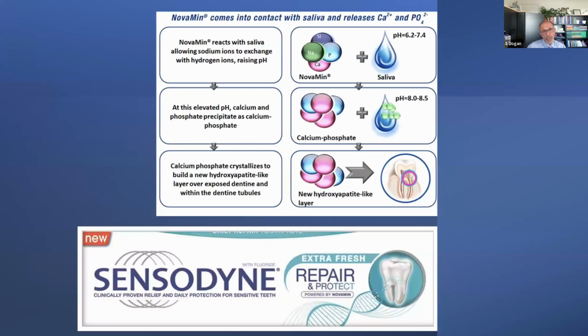And we also have NovaMin technology; Sensodyne Repair and Protect has this system. I like NovaMin because they raise the pH first, they elevate the pH of the saliva, and after the pH is elevated, calcium and phosphate are delivered to the tooth surface. But as they say, it's a precipitation of these calcium phosphate complexes. Again, they work very well for the short term, but long-lasting evidence we don't have from these products yet.